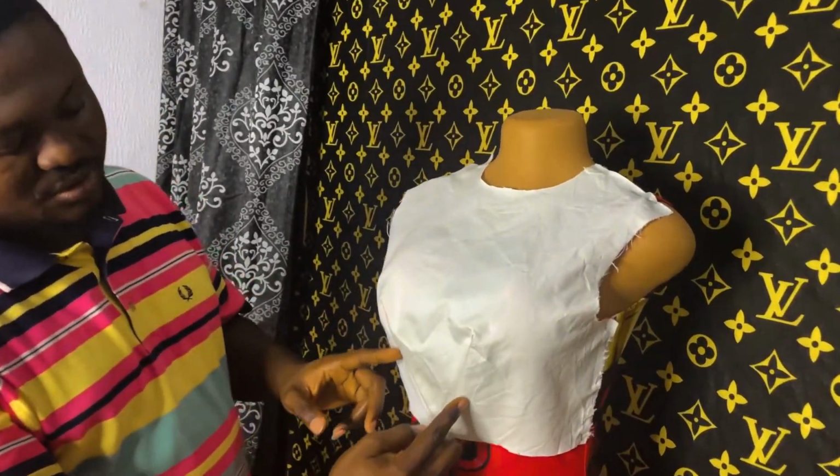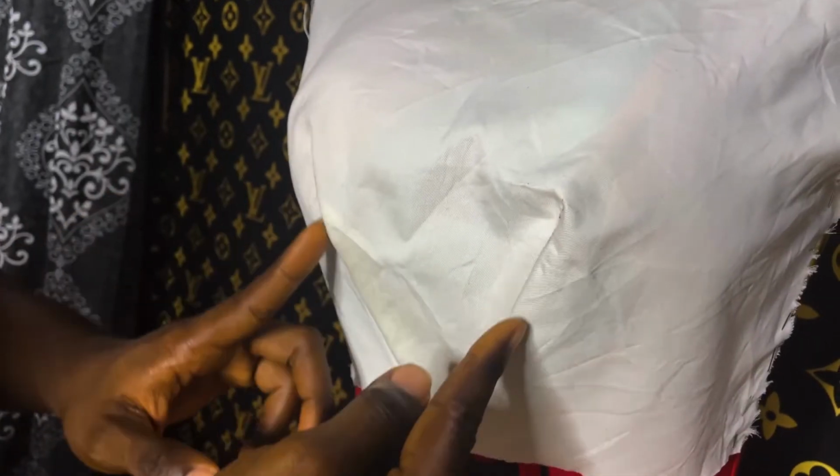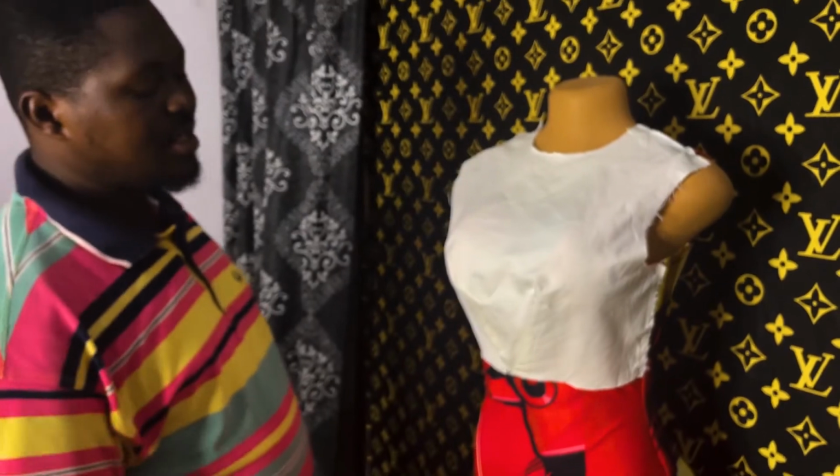Alright guys, at this moment I've been able to cut this into a piece of calico fabric, and I've been able to sew, and this is the result of our dart. Okay, this is the result of our dart, our center front dart. This is what it came out as at the end of the day. You can see how beautiful this is.